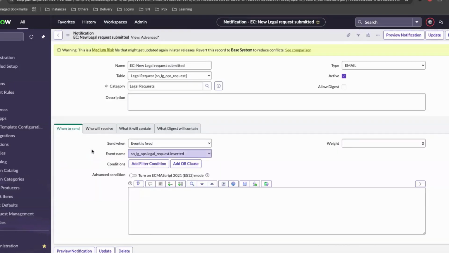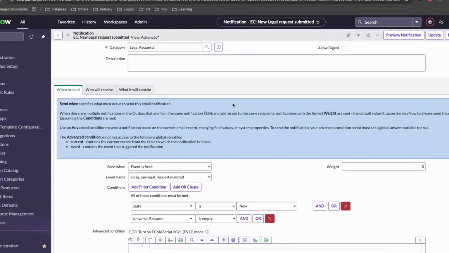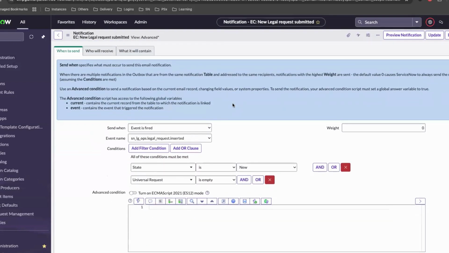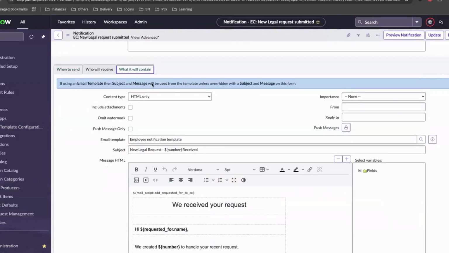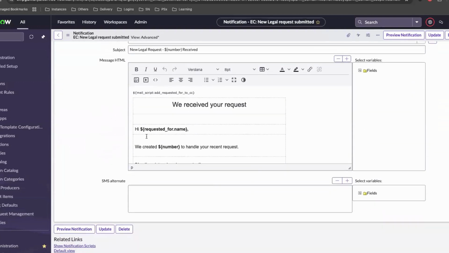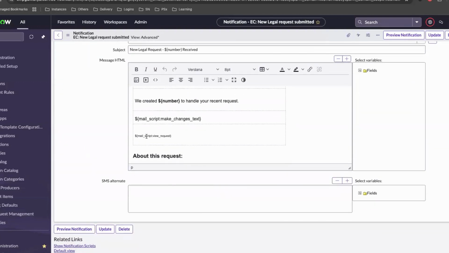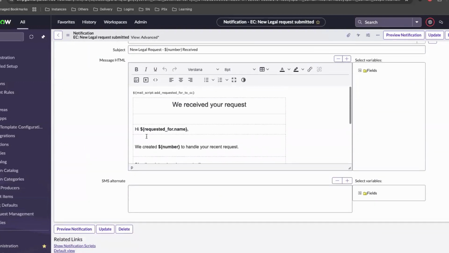If you wanted to send an email to the employee when the request is created, you can configure that email, which is there out of the box, but you can make changes to the verbiage here. You could add your branding, and then we can go from there. So this is the email configuration, which is usually straightforward as well.